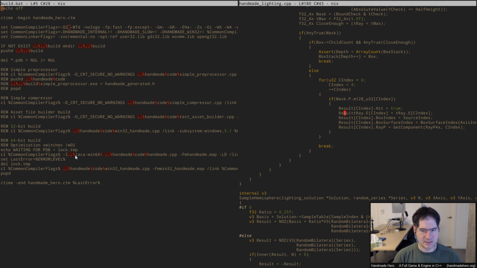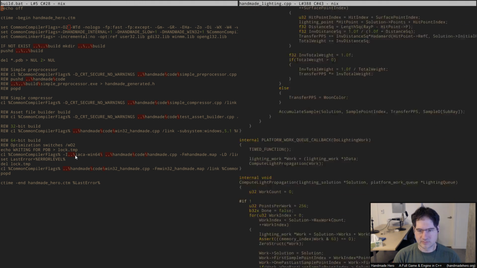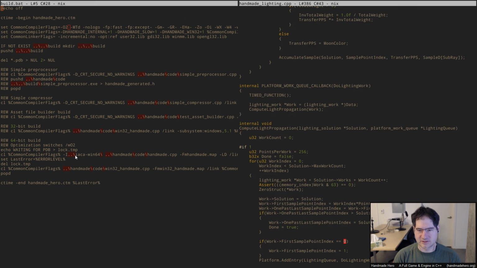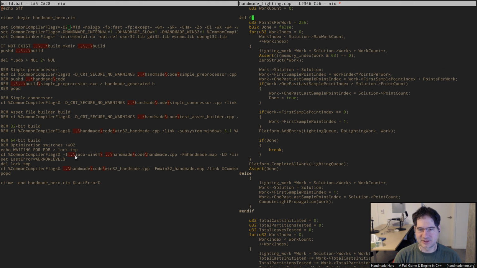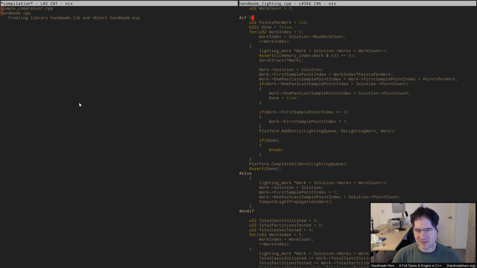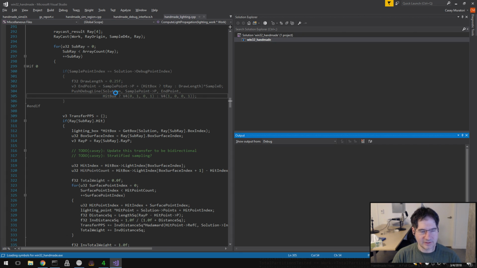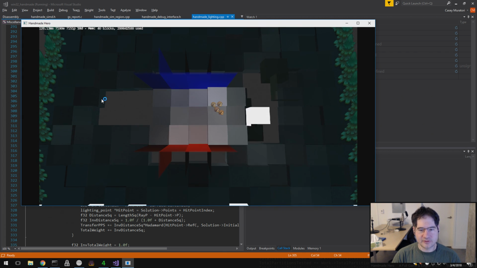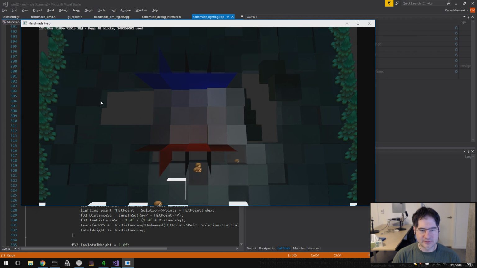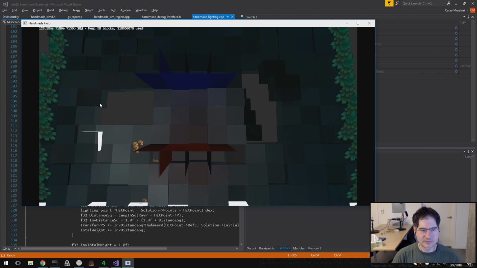Did I enable the... Oh, no, okay, there we go. I was like, I must have enabled the multi-threading, and I had. I just forgot I had. So let's do that again. So, okay, here's the single-threaded SIMD version running here, right?